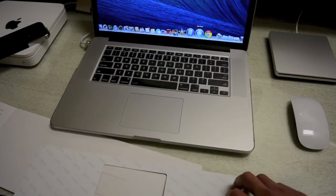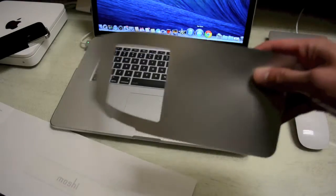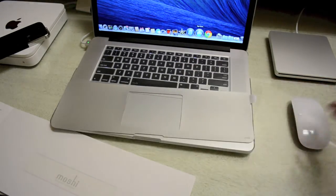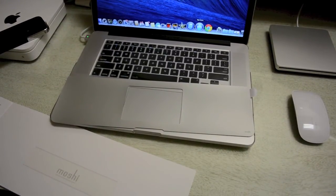So installing these is pretty simple. First off, make sure your palm rest area is nice and clean, free of dust and debris, and pretty much you just peel off the back here and then you stick it on. I'm going to do this off camera just because I like to take my time with this stuff. So without the magic of YouTube, it should be right on, right about.